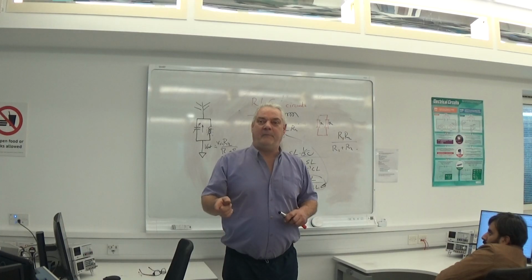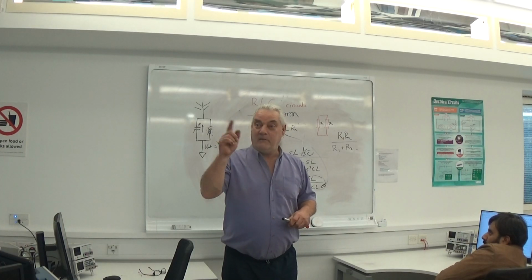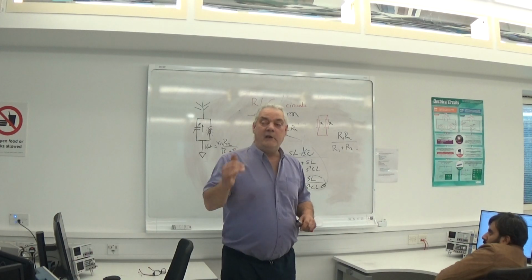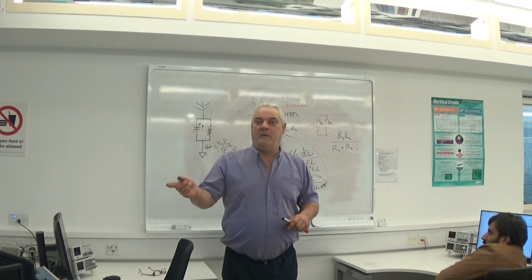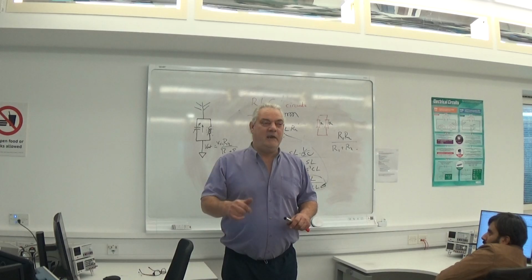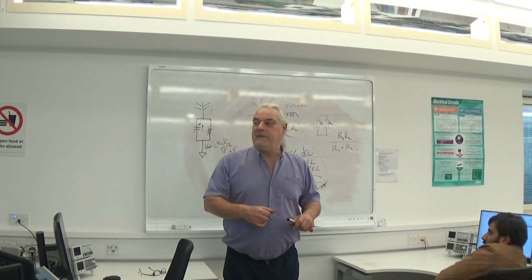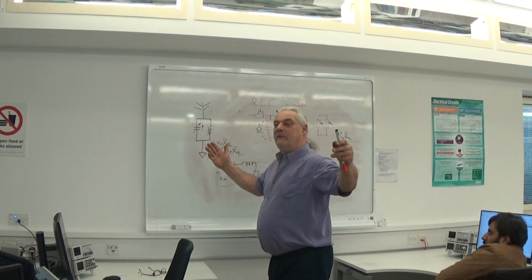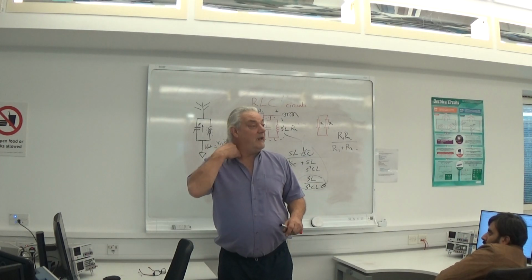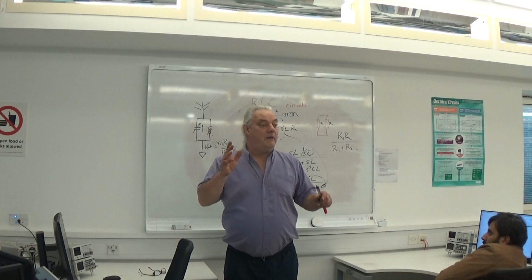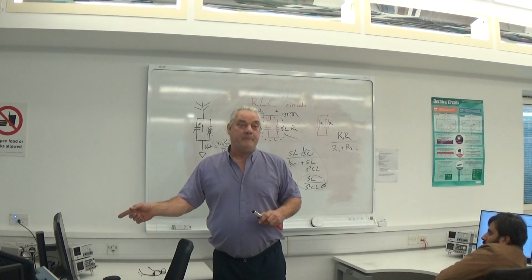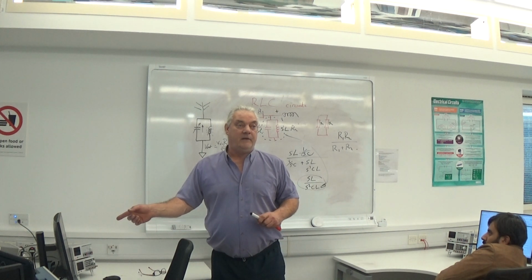When I get the final expression, all I do is look at what S is, 2 pi f, and I say, okay, I'll make it really, really big. What happens to the output? I'll make it really, really small. What happens to the output? But with these kind of circuits, they do something in between the really big and the really small. That's where you've got to be careful. And that's why you start to try values in the middle, or you use a simulator. And that's the other possibility here.